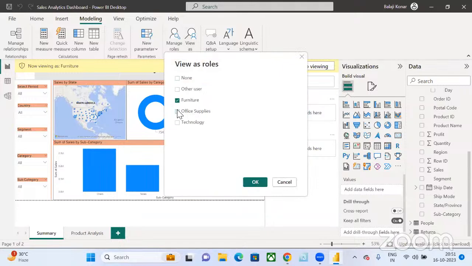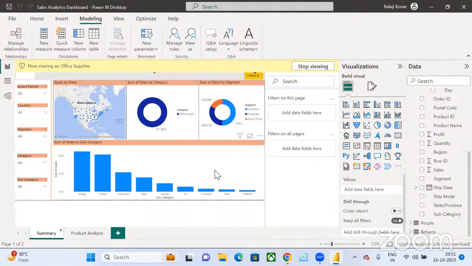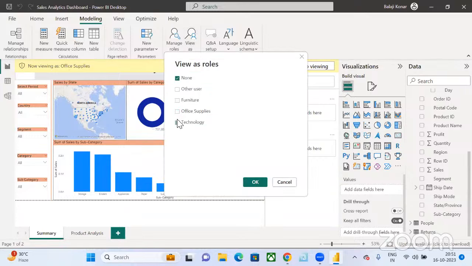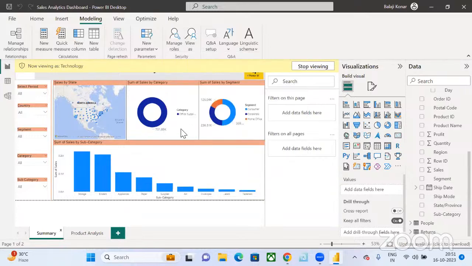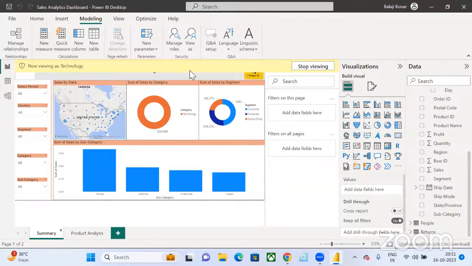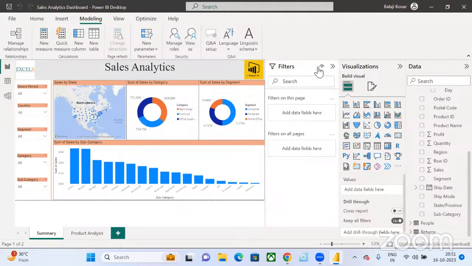Now again, click on view as, I check for office supplies. Now I am seeing only office supplies related data. Then I check the last one, that is technology. Now I see only the technology related data. That means my roles are working properly.